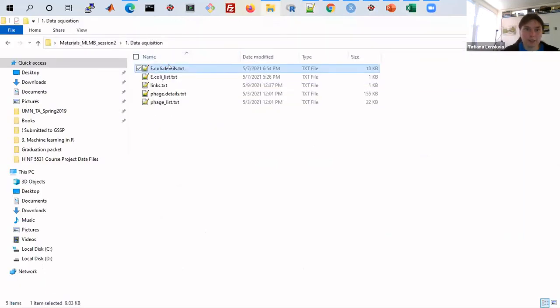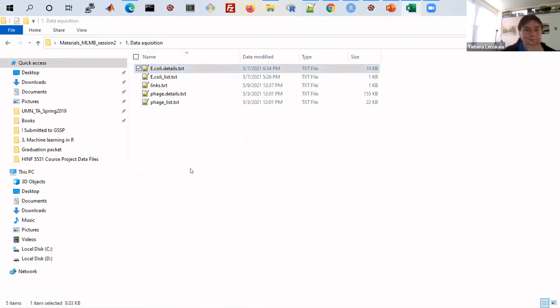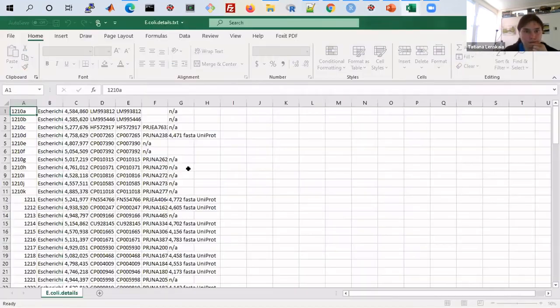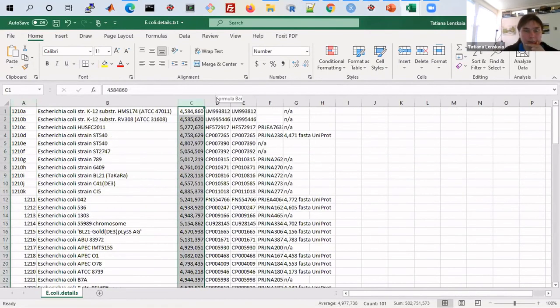So if you open it in Excel, here there is a name, the length, the accession number. And what you need to download a genome is the accession number. And I'll show you how you can download the rest of the bacterial genomes yourself.